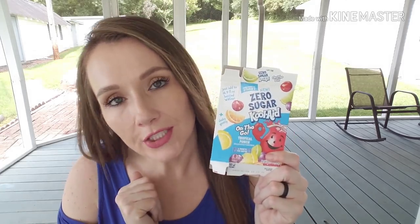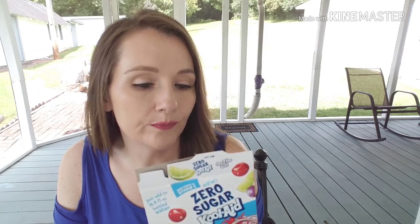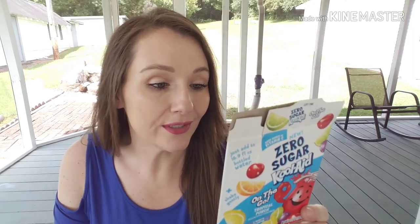Apparently I was trying to branch out from Strawberry Crush. Here's the Kool-Aid one — it says New, Zero Sugar Kool-Aid On The Go in Tropical Punch. It was delicious, absolutely loved it. We'll definitely be repurchasing this one. It had six packets and just tasted like Tropical Punch Kool-Aid. Sugar-free, zero calories, zero sugar — it's made by Kraft and has aspartame, but I drink it, not the kids.